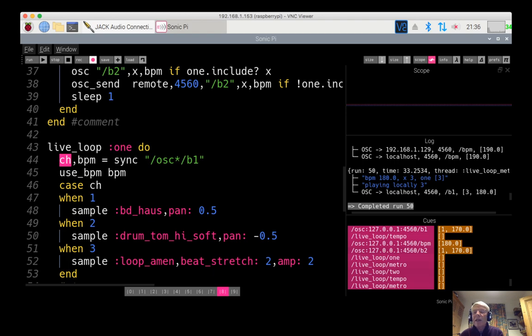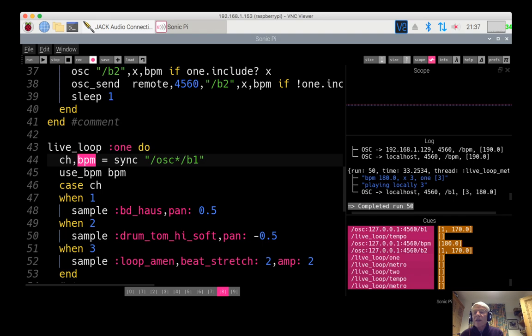The second one, it's going to put into BPM, that's the value 180. And it's then going to go through this. If CH is 3, it's going to play the loop amen beat stretch, and it's going to be doing it with a BPM of 180, in other words, quite fast. So it's going to play that live loop once.